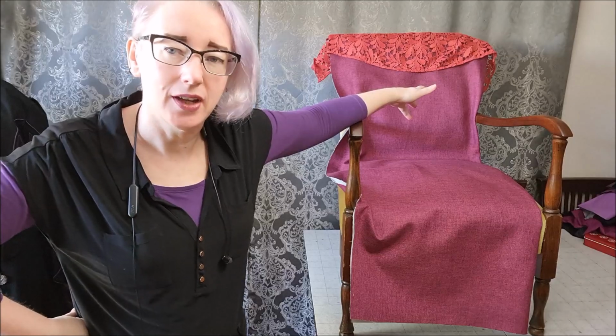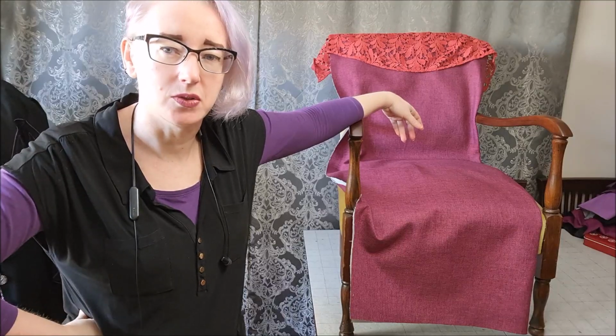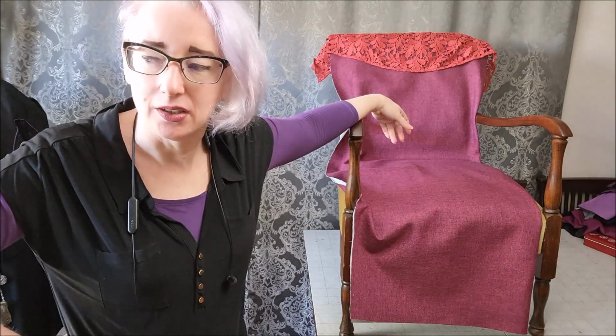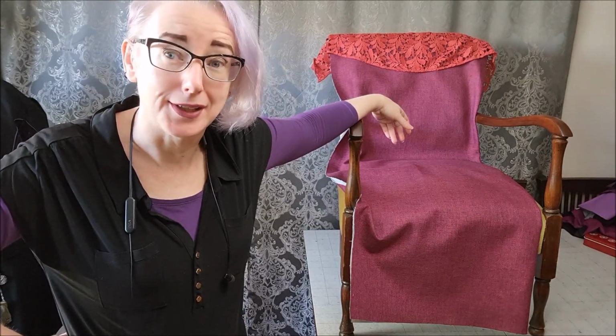But I think it should work if I decide I wanna put this chair in the main part of the house, as opposed to my special chair I sit in under the window with the tall lamp and do my unpicking, because there's always a lot of unpicking to do. It's good lighting.